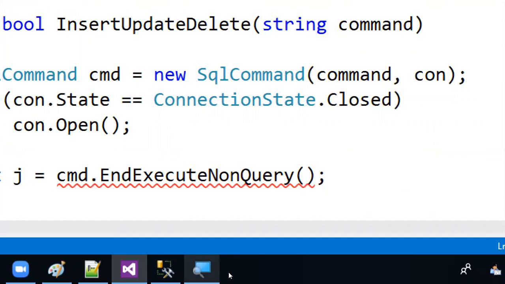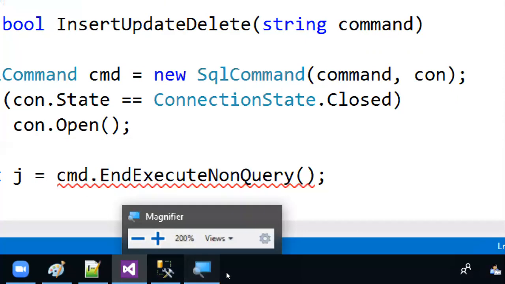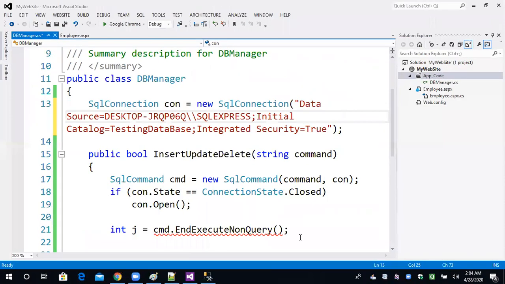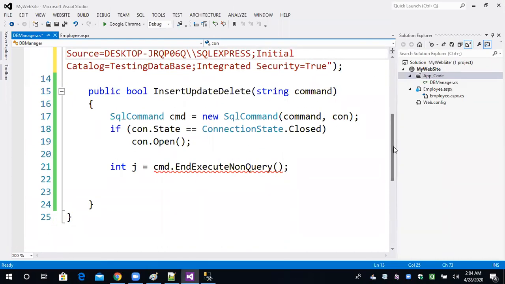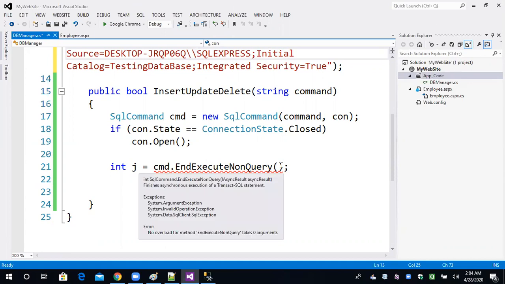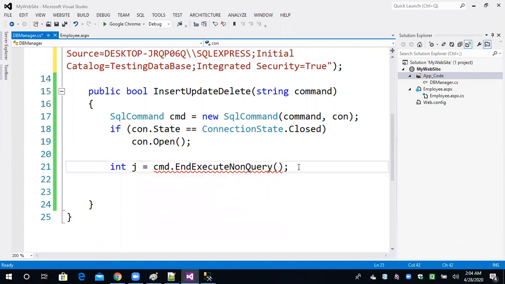Okay, just a moment. I'm just crossing. Okay. Actually, we have to be very careful while typing. The command, basically the function name is ExecuteNonQuery, and I have typed it wrongly by mistake.